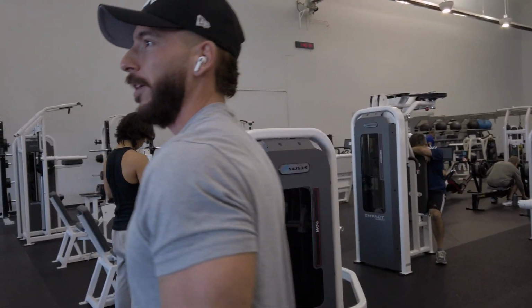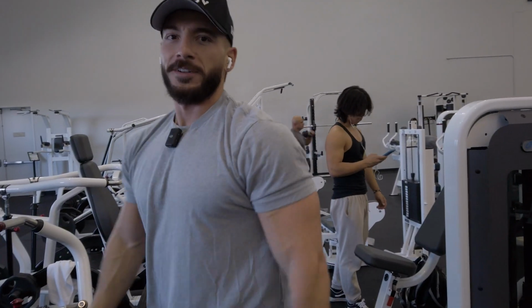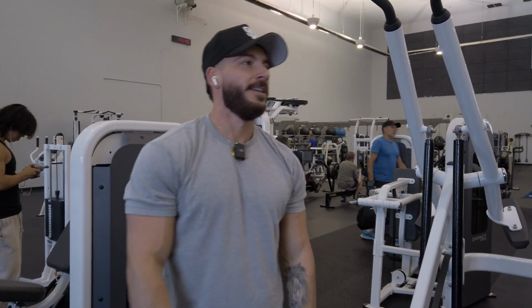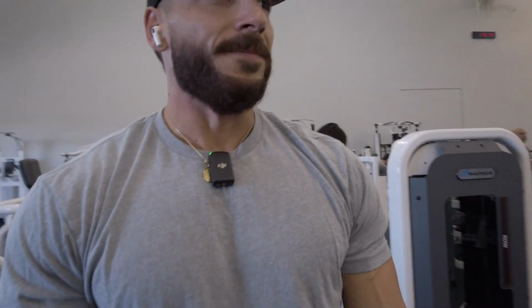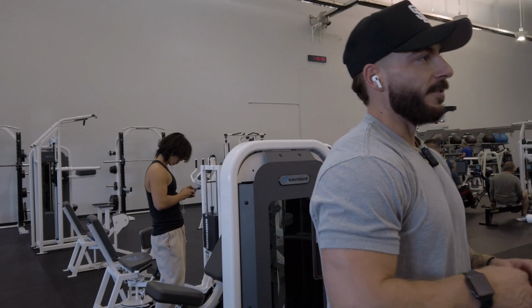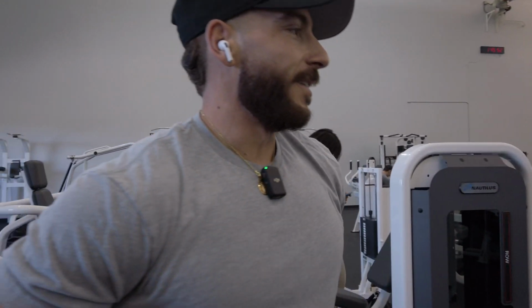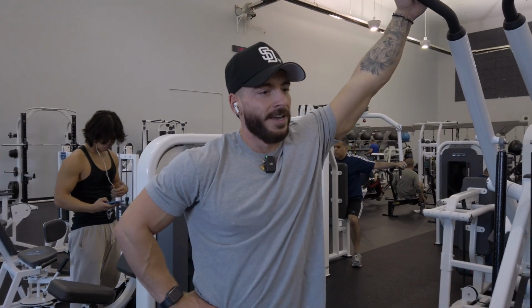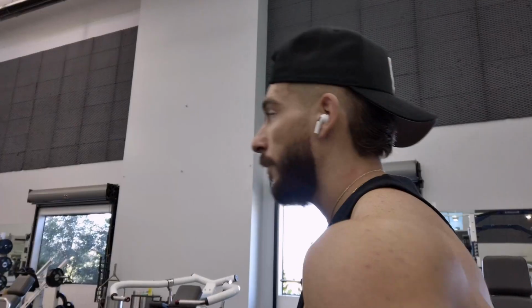Yeah, that's sitting right where I want it, like rear delts. I think that's what I noticed when I was doing this. Obviously with lat pulldown you want to hit your lats, but this fixed position just hits traps and rear delts perfectly. So I wouldn't recommend it for lats. Always stick to the cable. If you got this weird little hook looking machine, hit rear delts with it.